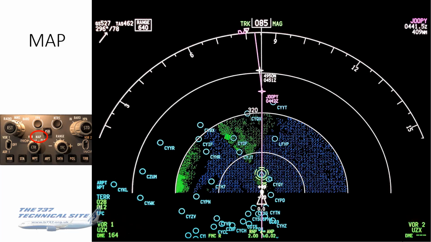The map display, you select obviously map, there you go. You can see the maximum range for the terrain function there is 320 nautical miles, but notice that the overall range has been increased with the max to 640 miles. And if you look at the range selector on there, the actual range numerals have gone. It just gives you a plus or minus, so you increase or decrease by blipping it clockwise or anti-clockwise.